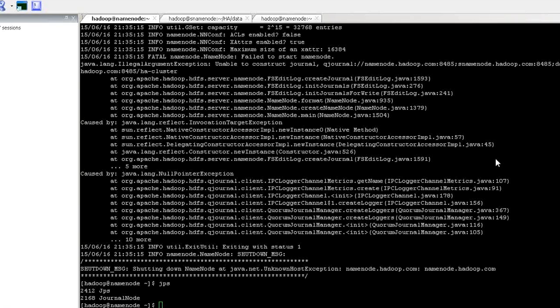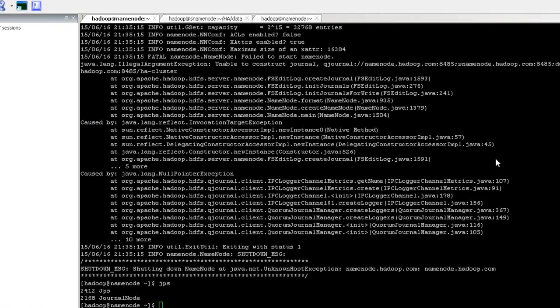The HA cluster is right. HA cluster, HA NameNode and SNameNode, and let me see for SNameNode and the HTTP address where it says some issue.